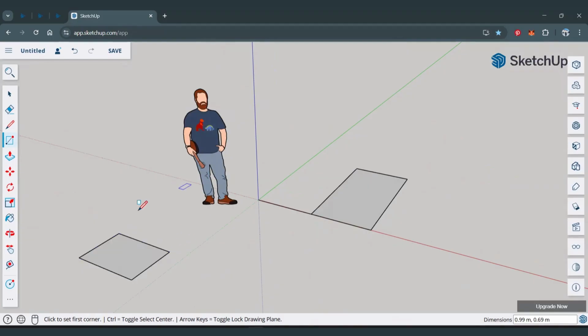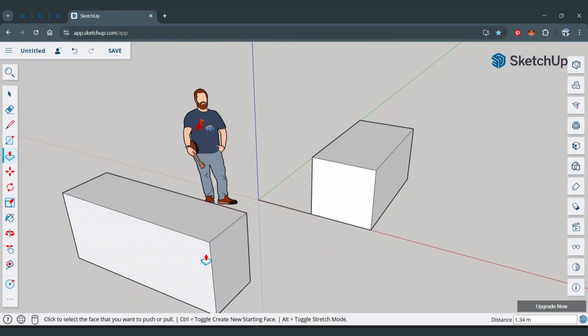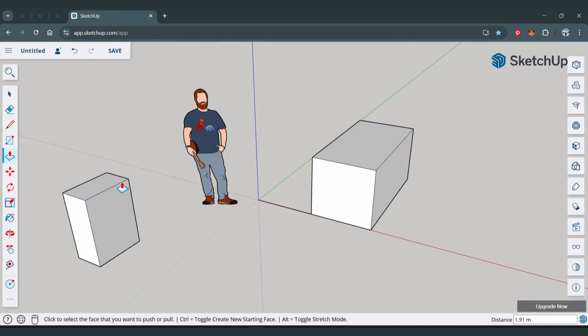Next, we have the push-pull tool. Very simple, very easy. Just click on any surface or any plane that you've made, and that's it. That's your push and pull tool. This is your move tool.